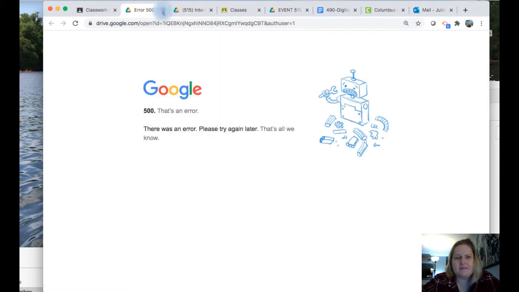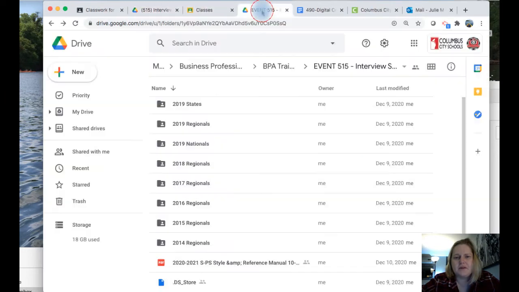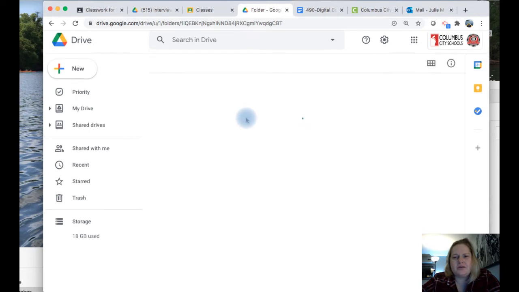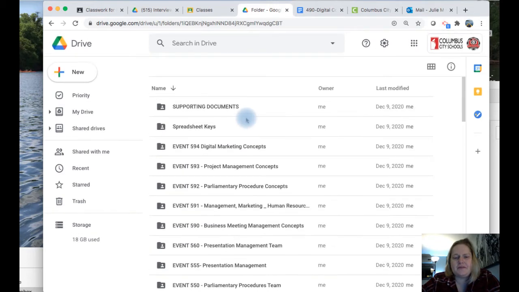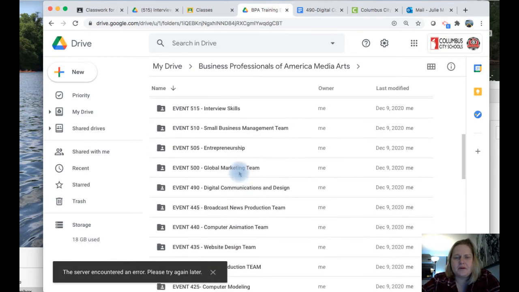I have it open here, so it should let me in. So in the BPA training documents, you would scroll down to event 515 or event 520, whichever one you're doing. But I'll do 515 for the purposes of this demo.